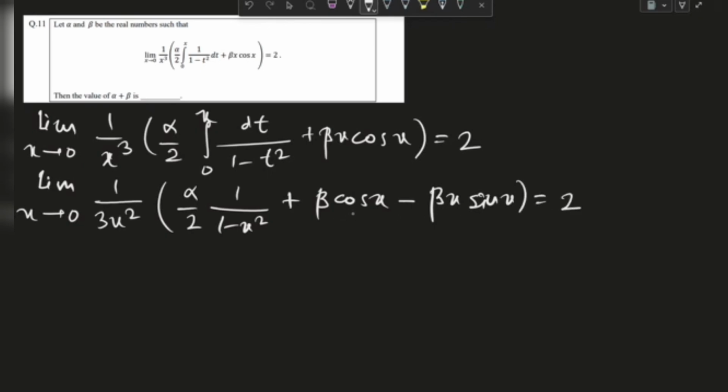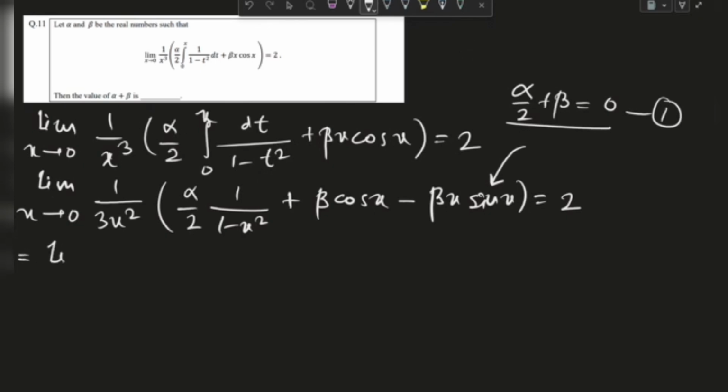So now from here, what you can basically do is either you can, I'm not doing that, I'm showing only one procedure. You can differentiate this further using L'Hopital's, and you will get something of this sort, that alpha by 2 plus beta equals 0. This will come as one equation, and after differentiating it further, I guess around 2 steps, you will get another equation, and solving them you will get the values of alpha and beta, and then you can put them and find out your answer. But I will employ a different method in which we will actually get alpha plus beta directly.